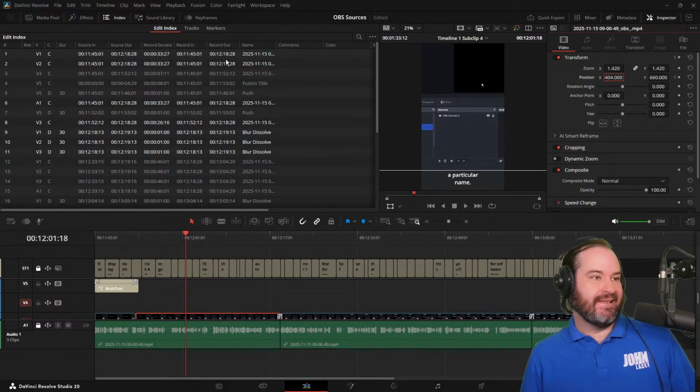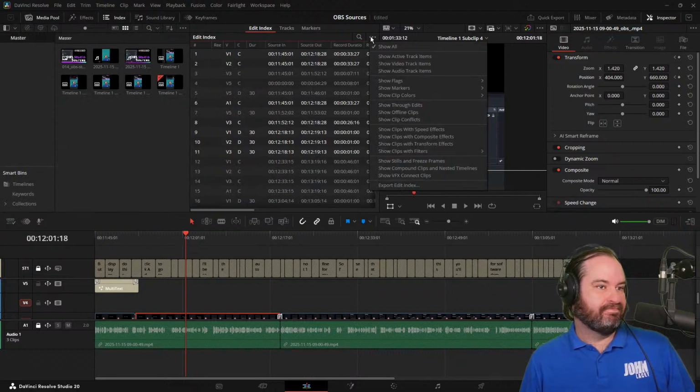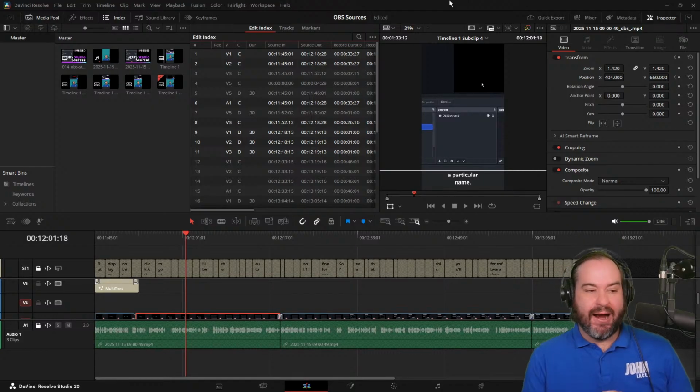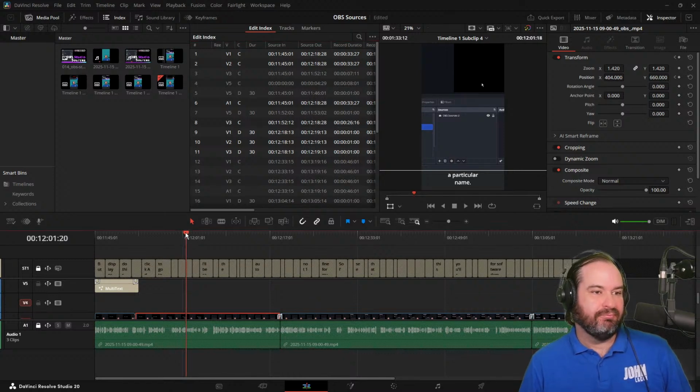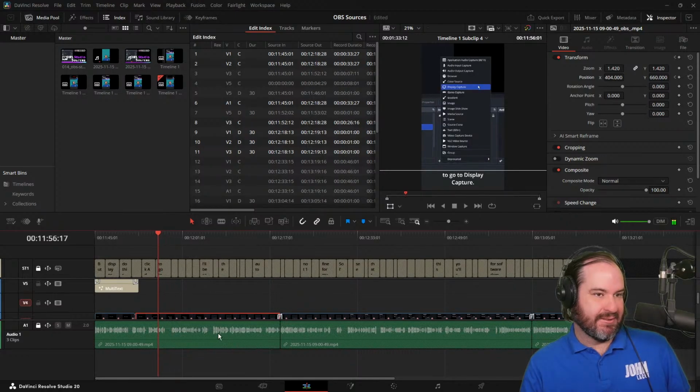is that we do actually have, I don't need that index. Can I turn that off? Oh, anyway, doesn't matter. All right, so what we want to do is essentially just adjust the position of our screen again. So, and it's not particularly visible to me here, but I kind of wonder where this actually happens. But let's just, so we select our display capture.